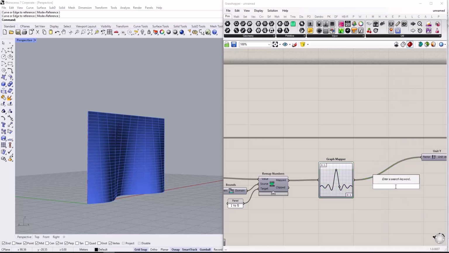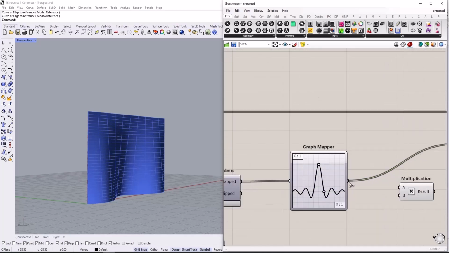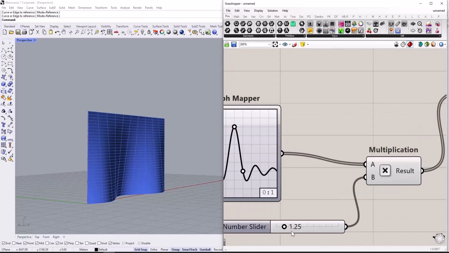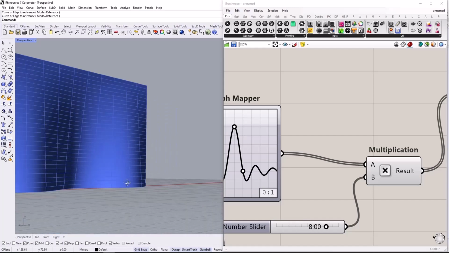So here I type X, then connect the graph mapper output to input A, and set B, let's say, 1.25, to slightly exaggerate the values like this. So here I can change this value so easily and it will be a more dramatic effect.